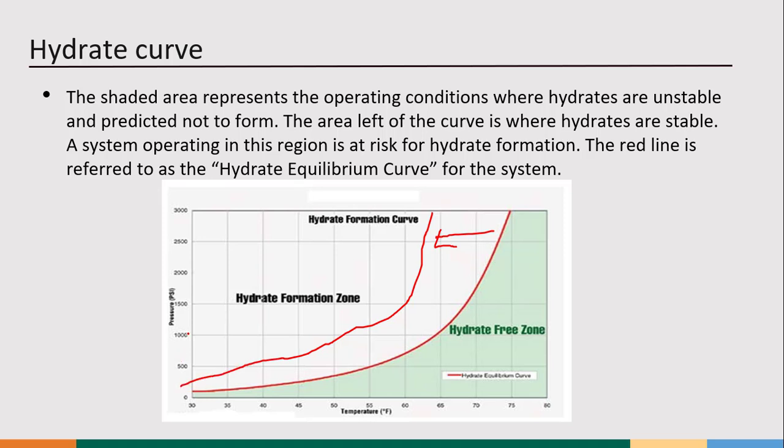So same at 100,000 psi. Now my hydrate phase will start somewhere around 55. So I'm coming from 65 to 52 with the help of the chemical injection. This is what happens: when you put the chemical, you shift the hydrate curve towards the left. Okay, so these are the things we will move forward with.